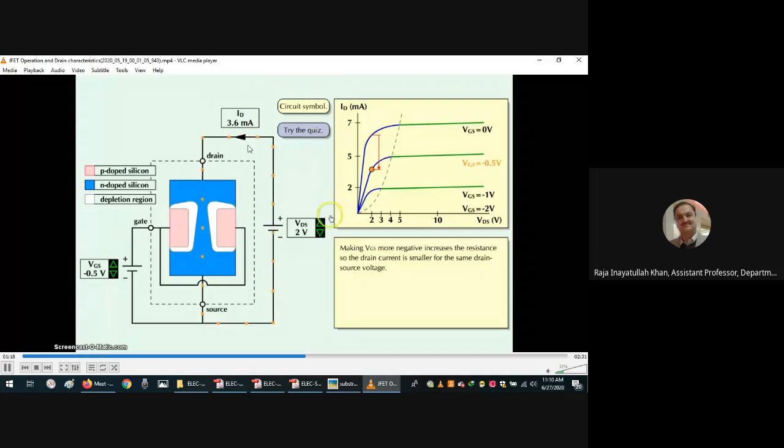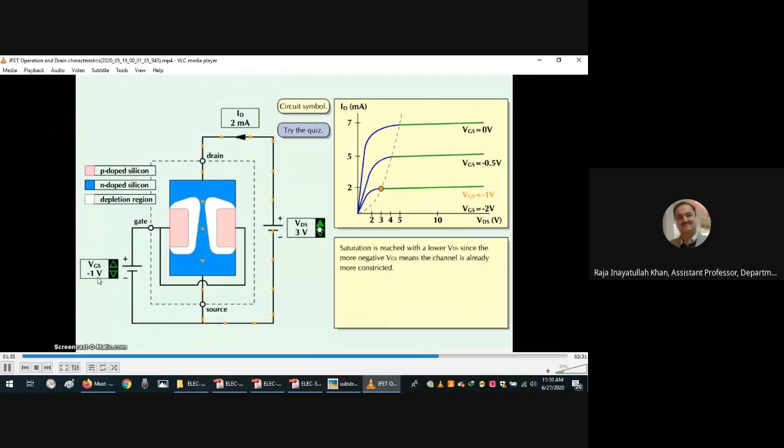Now you will see the current will reduce to 3 point, rather in this case it is increasing, 3.5, as we increase the VDS. The current is increasing along with it, and you can see the graph is also showing 5.1 milliampere. Keep watching this gate voltage. When it increases, then the decrease will take place. The description is also given here. So now this is decrease again and then increase.